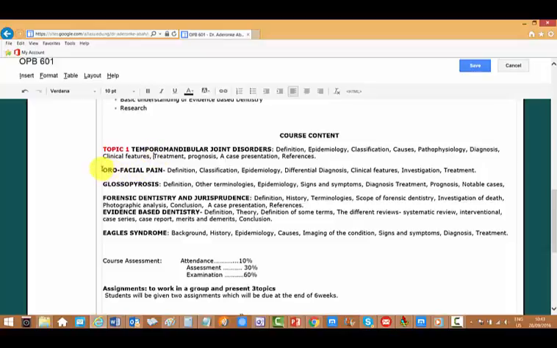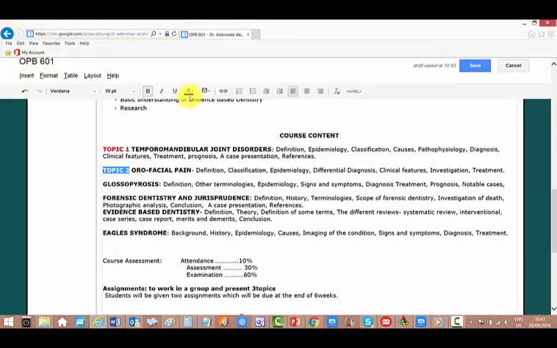This is topic 2. Yeah, red, and so on. So you also save it. If you don't save, it will just be lost.